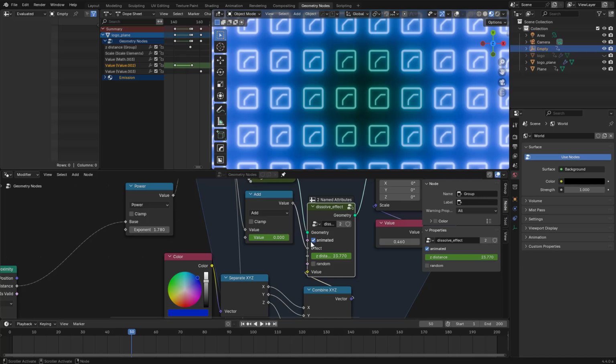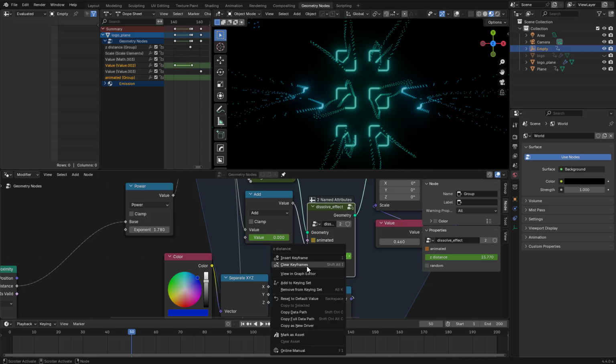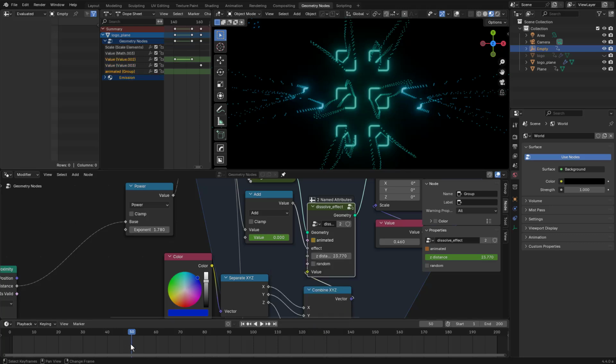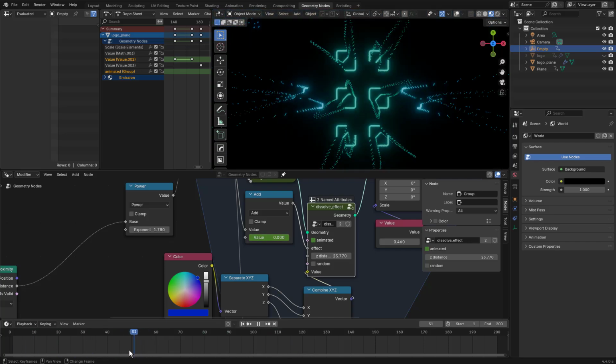Or actually, that was where we probably want to stop being animated. So let's set a keyframe for that. So we'll go to 49, press I, go to frame 50, uncheck it, press I. Let's just clear any keyframes that we have going on there, and we'll just deal with that manually.